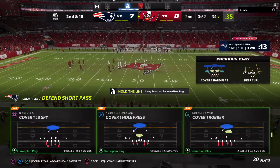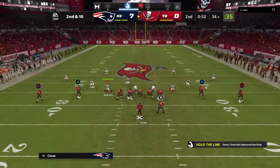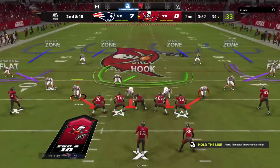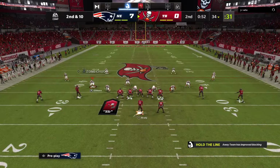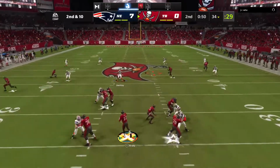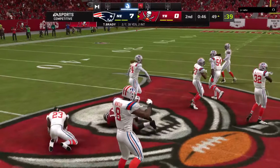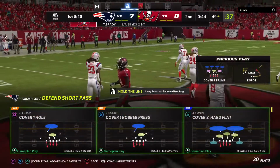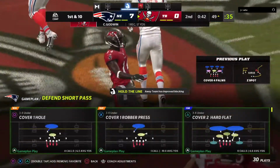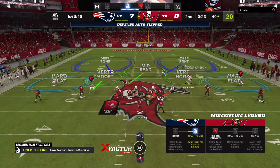I believe I'm following their logic. Take the big shot downfield, loosen things up. You're hoping to get some points on the board before the half. Maybe now you come back and throw some underneath stuff in order to make sure you get a completion. And that's complete. It's Chris Godwin. And he'll be taken down, but not before he works it past the 50. He's got his first catch here before halftime, and it goes for a first down.